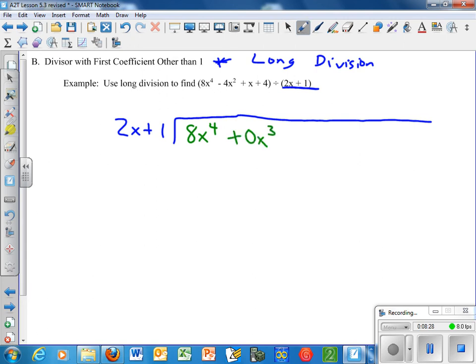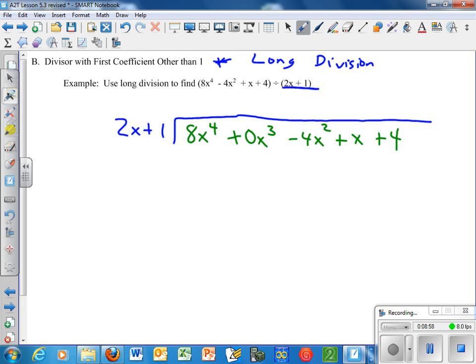It will not work if you go right to minus 4x squared. Just put a coefficient of 0. It's got to be a place filler for everything to work out. You need to do that even if you're going to use synthetic division on the same problem. You'd have to put a 0 in that spot. Then you have minus 4x squared plus x and plus 4. We're not missing any other terms, so notice I'm going from x to the 4th to x to the 3rd, x squared, x, and my constant. So very, very important that you fill in any missing terms.